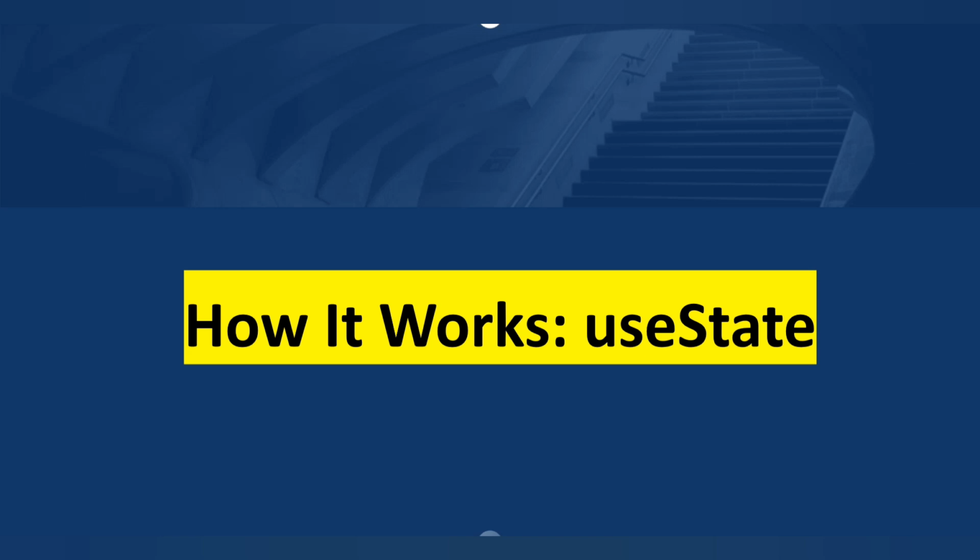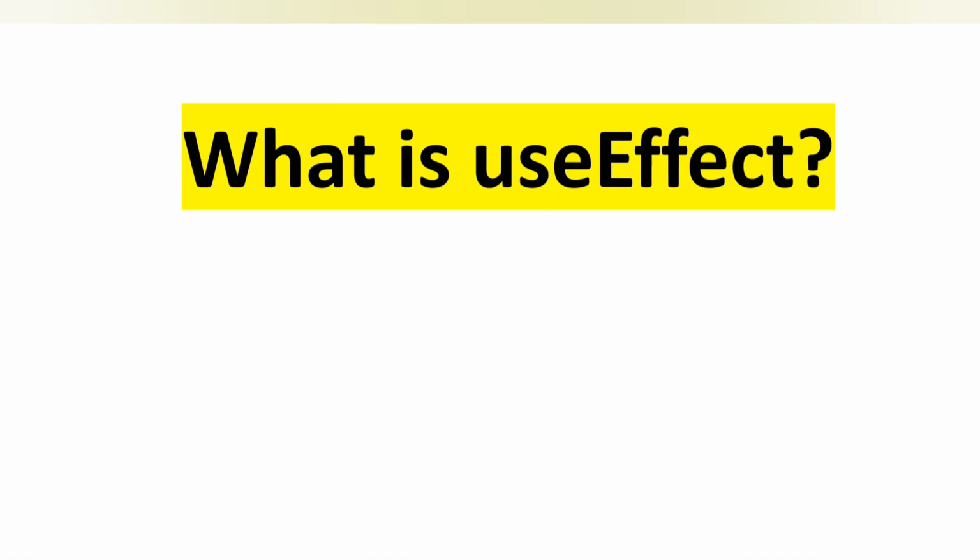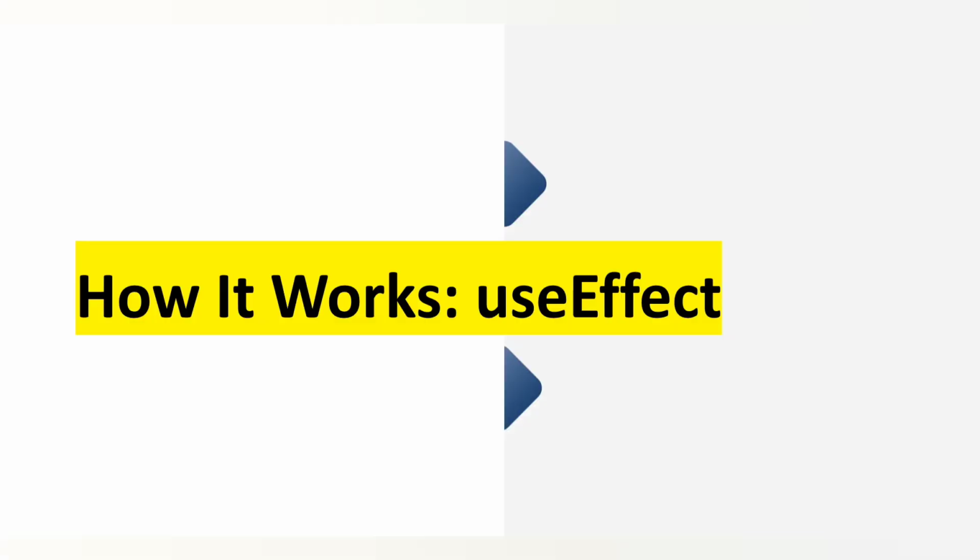Next, we move on to useEffect. Coming to useEffect, it is like setting a reminder to check on your garden every day. It allows you to perform side effects in your components, such as fetching data, subscribing to events, or manually changing the DOM. Right. So how does it work? useEffect runs after the component renders, and you can use it to perform actions that need to happen based on changes in state or props.